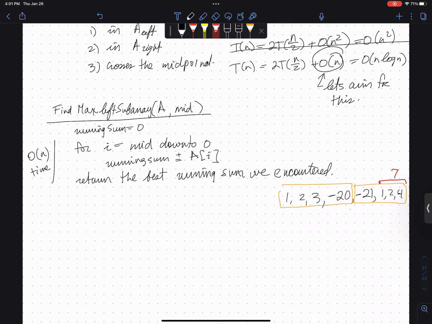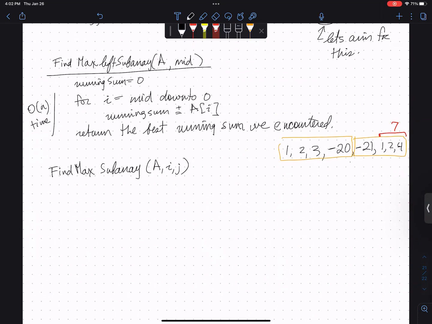Right. So let me just give you the final algorithm pseudocode. I don't believe this one is in the book. This algorithm is described in one of the recommended books, but it's not in the main book. So I'm going to put the actual algorithm down a little more precisely.